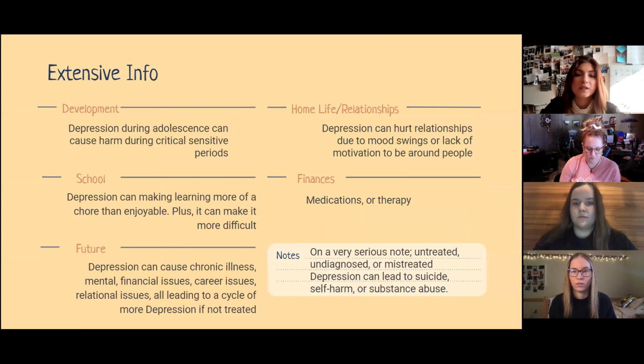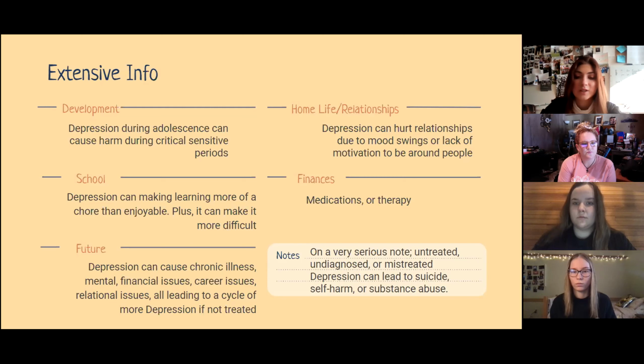So now we're going to cover some of the extensive information that we think that you should know about depression, starting with one of the things that I focused on a lot in my project, the developmental side of depression, how it can hurt you in the long run. Regarding depression and development, depression can cause harm towards important relationships among home life, family life, friends, etc. And we'll talk about that a little bit more with Destiny. But it can also progress towards long-term depression after adolescence if it's found early on and not treated or treated correctly. Being around depression can also be a cause for a child to pick up depression.